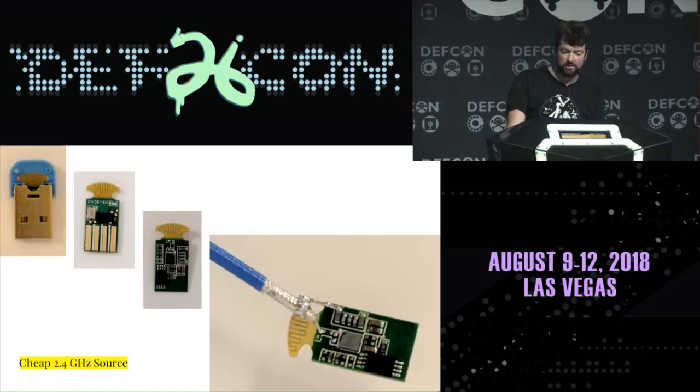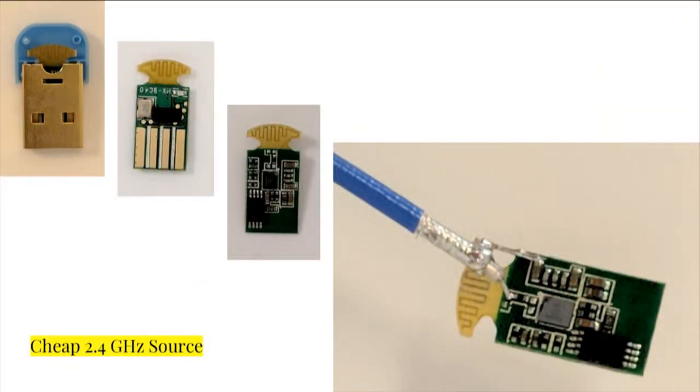And the radio we've chosen is a $4 Bluetooth dongle that I got from eBay. And we just cracked the thing open. And as you can see here, we attached a coax cable so that we can hook it up to our radio system. And it's actually on the table at the front. You can get a look at it later.